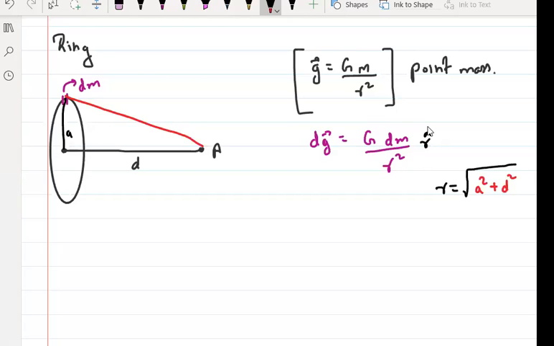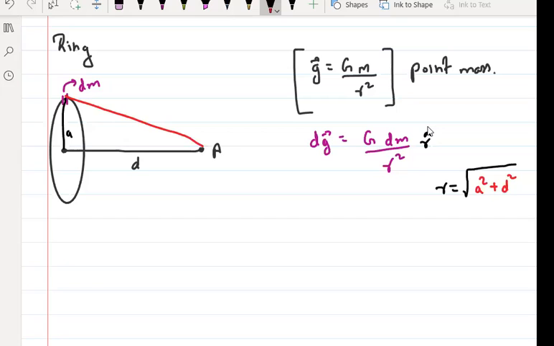Now, what do you think? What is changing? Think about it. What is your variable over here? Tell me, what is your variable? Is r your variable? Yes or no? Before answering, ask yourself, is r changing for any point on the ring? No. So think about it. If r is not changing, how can it be variable? Yes, I'm talking about magnitude only, right? If the magnitude of r is not changing, it cannot be a variable, right?